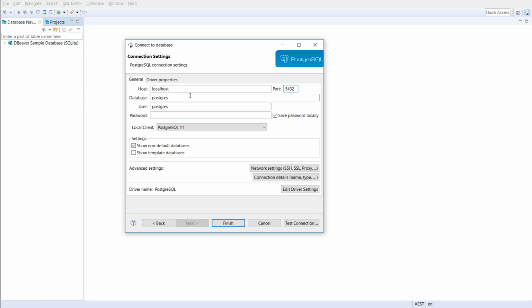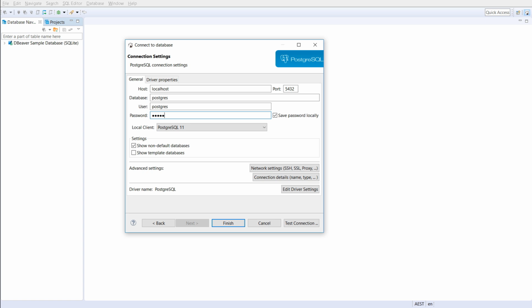When we're setting up a connection to our server, we want to specify the default database that we're going to connect with. A database server can actually host many databases, and the default database that we want to connect to, at least initially for this video, has the name Postgres. It's a default database that just gets created for us. It's not one that we created ourselves. We're going to connect with the username Postgres. During the installation, I told you to enter in a password and then write down or remember the password for that super user. So here is where we enter that password.